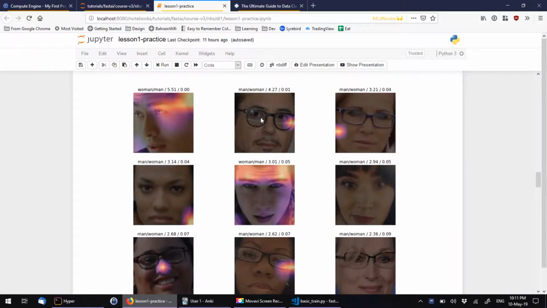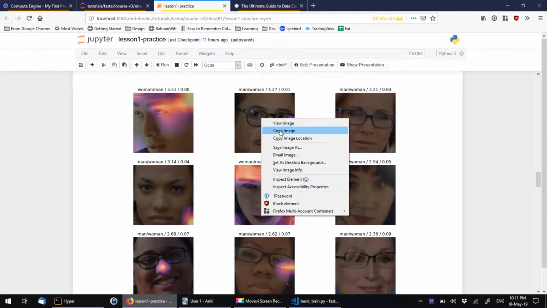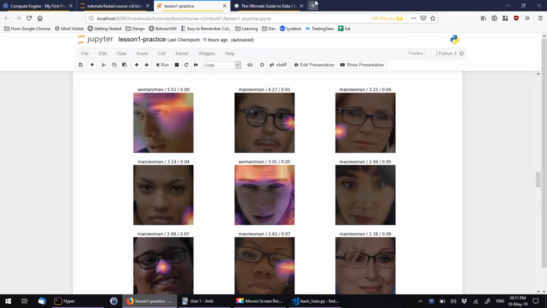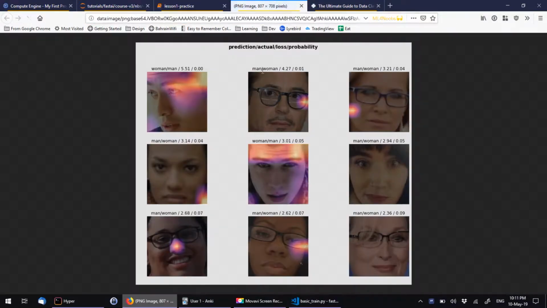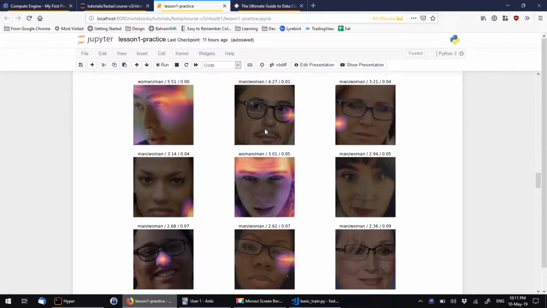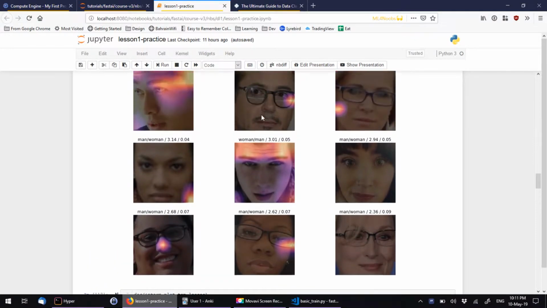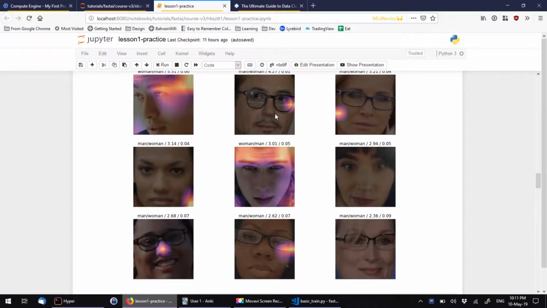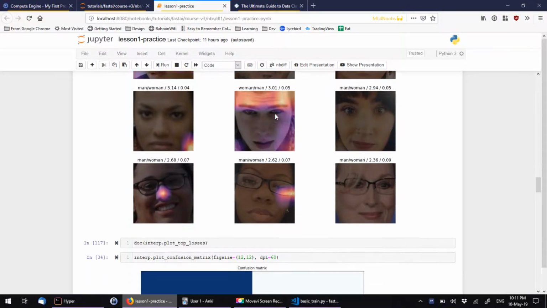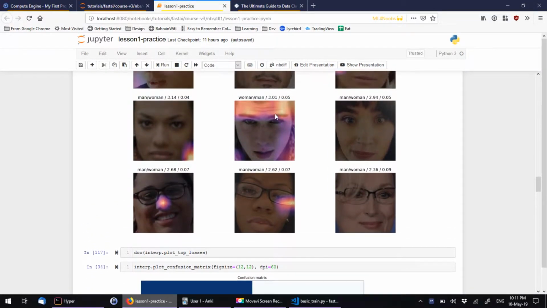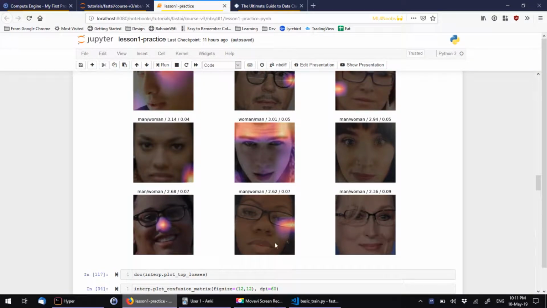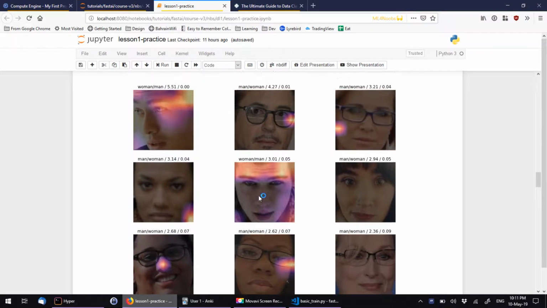This is weird. Which image is this? See if we can copy image location and open it up. Oh, okay, there's a fixed image. Can't really see. That's very interesting. I'd like to see which image that actually is, and if it's properly labeled or not. Is it a labeling issue, or is it an issue with the model? I mean, the others seem okay.